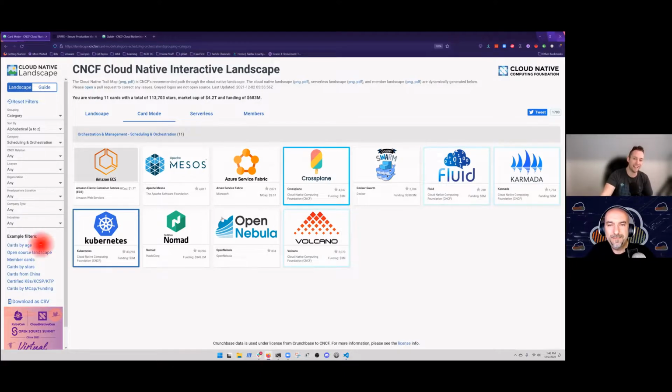But with that being said, this is also where we see, under orchestration and management, Kubernetes. So if you're doing cloud native stuff today, there's a really good chance you're using Kubernetes or something very similar, like Docker Swarm or Nomad or Mesos, to schedule your containers. So this is where your container scheduler lives. This is where Crossplane lives, right? If everyone's seen the cool stuff you can do with Crossplane to have Kubernetes provision your infrastructure. So it's a nice cross between that low level provisioning and this higher level orchestration and management.